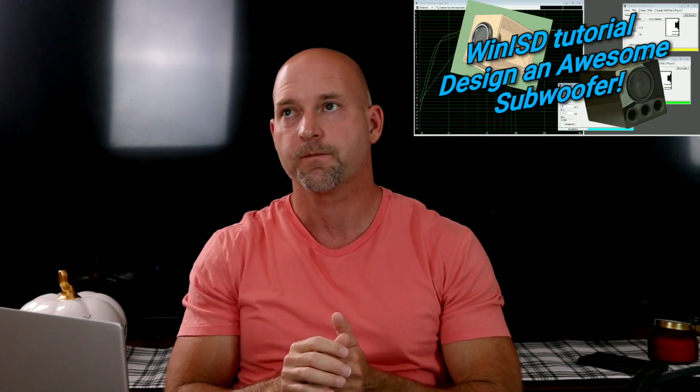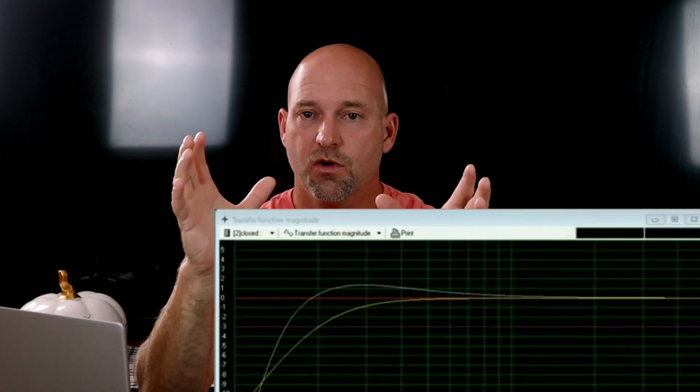All right, so let's get on to why we need a high pass filter. If you remember when we designed the Hammer back in the episode where we were doing the WinISD tutorial, and that's where the Hammer was kind of born, we looked at things that happen above and below tuning. Now, of course, above tuning, we're controlling that cone. We're controlling the driver. We control its response using the volume of the enclosure and by manipulating the port. And we can pretty much get any response we want, and we can do a lot manipulating those things. But below tuning, if you remember, all hell breaks loose. We have no control. The cone loses control. There's just nothing there to control it. It's flapping around like a fish.